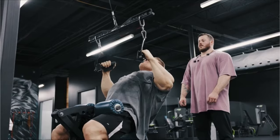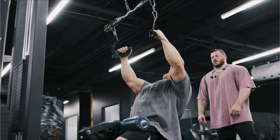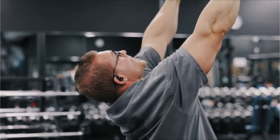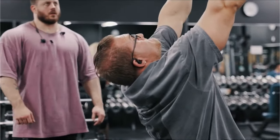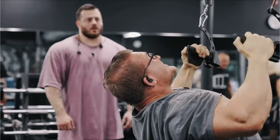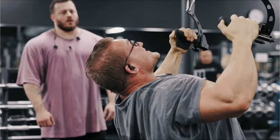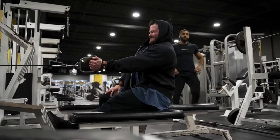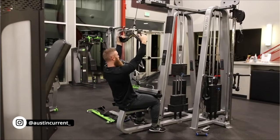Some exercises to train the upper back include T-bar rows and pull-downs where your arms are wide. These are great for targeting the upper back as you have a wider arm path that runs more in line with the fibres. To target every area of the upper back, do some type of pull-down where your arm is above and some type of row where your arm is lower down, hitting it from different angles. For the lats, you'd want something targeting all three divisions — some type of row, a mid-to-low row, and a high-to-low row or pull-down.